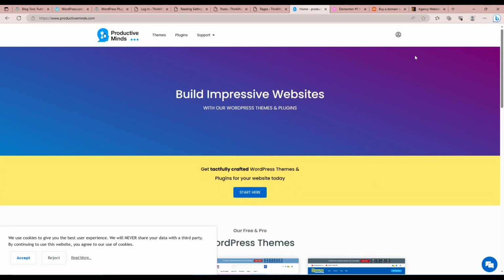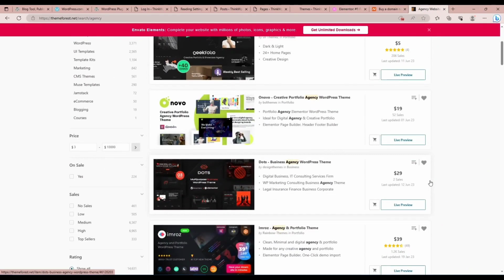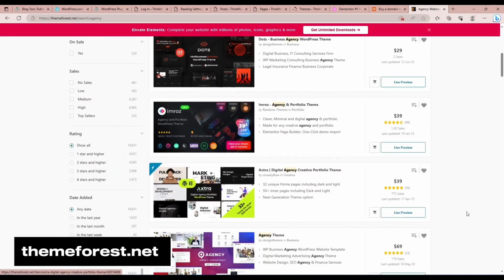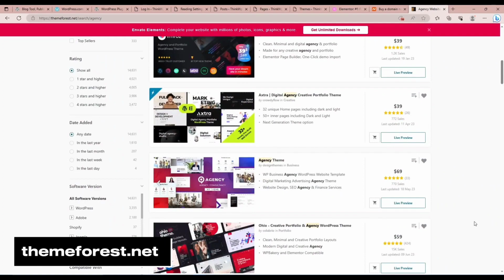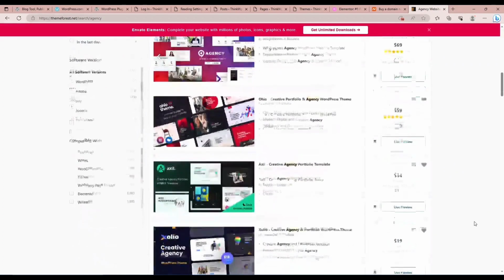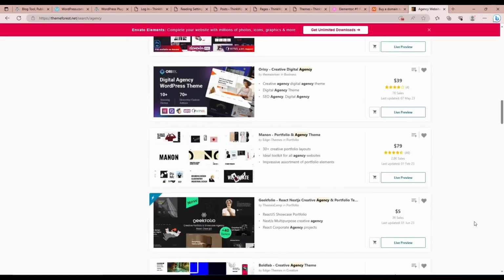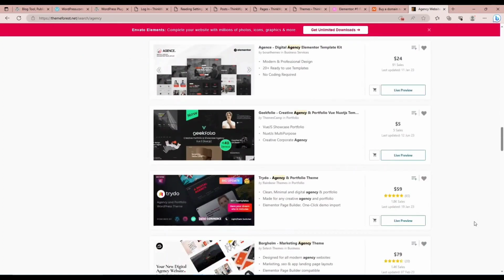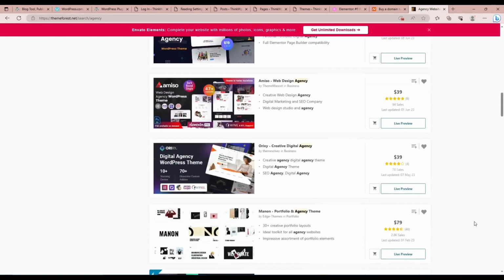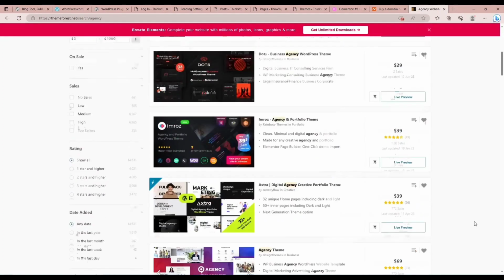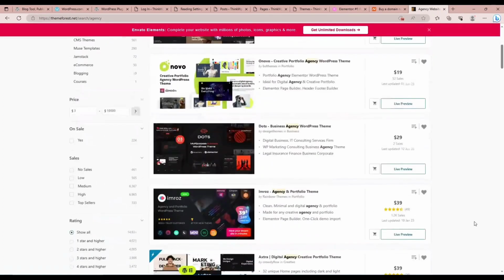And another cool thing about WordPress is that you're not just stuck with the free themes on the WordPress repository. You can also go to a website like Theme Forest to get premium themes. I mean, personally, I work with premium themes because it saves you time and stress, and then you are able to easily choose from thousands of premium templates that actually work. But the thing is, you'd have to pay to get them. So be sure to check this out as well.